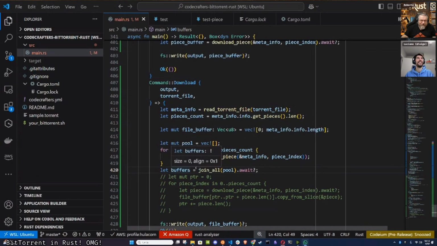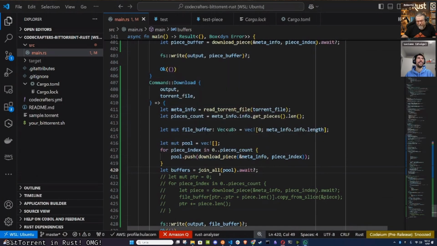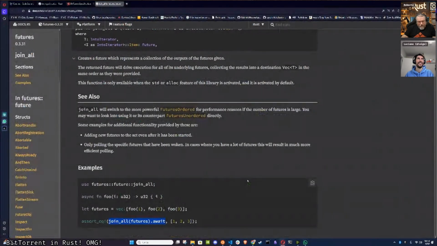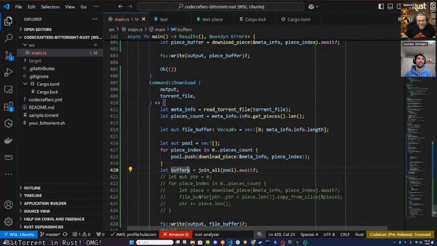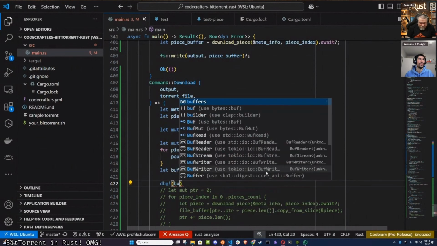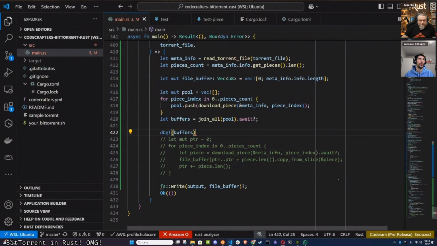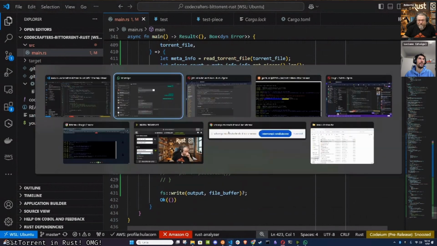Okay. In theory it is a vector of the results, so it's a vector of U8 in theory. Or a vector of result vector, yeah. Oh God, you're right. A vector of result of vector. But well, do you know what? dbg! of buffers. I am surprised that now it's not complaining anymore about meta info. Maybe this way is smarter.